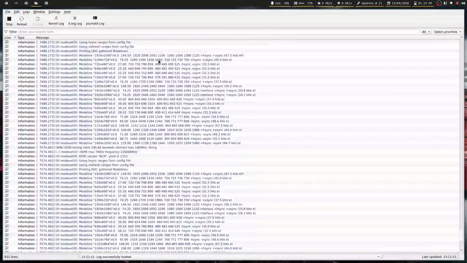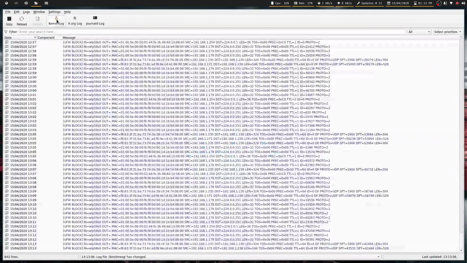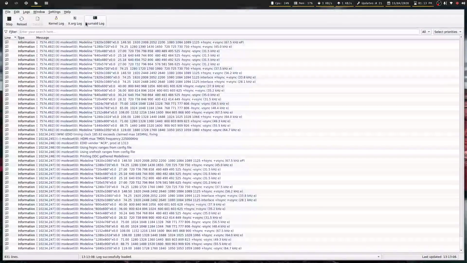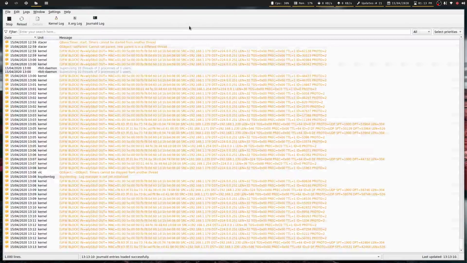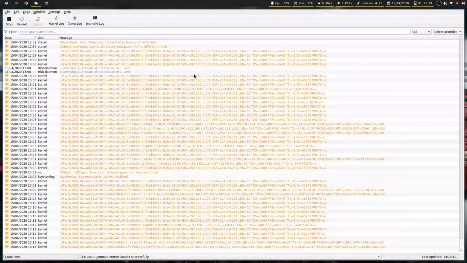And it allows you to see, well, the kernel log, the Xorg log, or the journal log, which is particularly important with systemd. And you can select which warnings, notices, or errors that you want to see. So if you're looking for an error somewhere, you just highlight that and search.